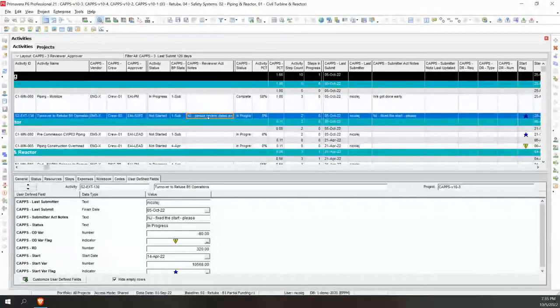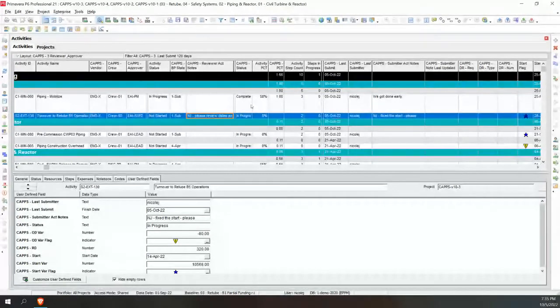So that will be my final communication. So these are my communication back fields. And these are the communications of what they've actually put in to CAPPS. Okay, so very simple. It's what you guys do all day using P6. So that was the key thing for us, was to make it lightweight from the perspective of the learning curve.